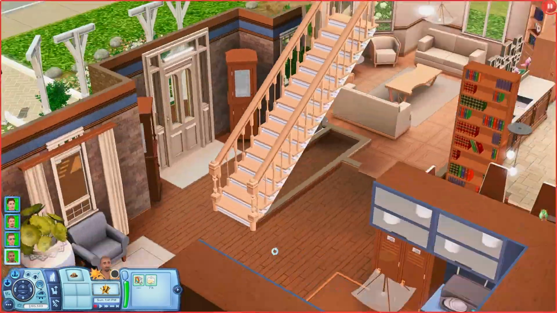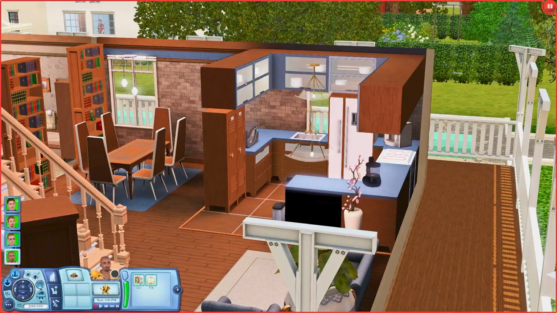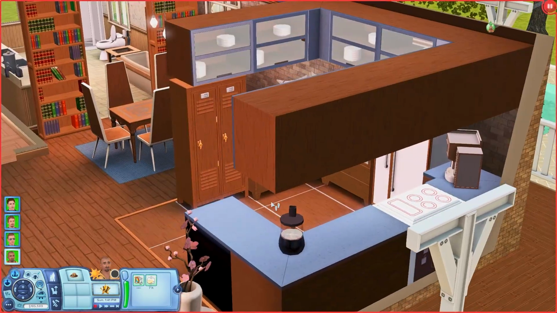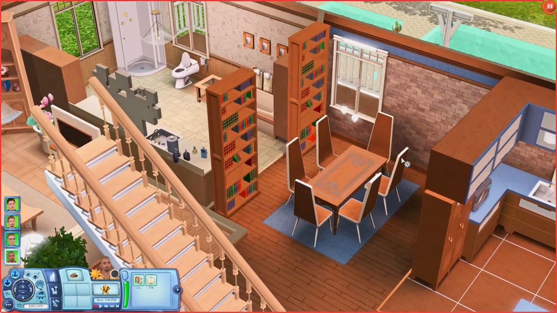Okay, when you first come in, we have a little mini foyer. Over this way, we have a sitting area. We have a kitchen. I love the color scheme. I love the bluish gray color and the brown. That's really nice. I never would have thought to use these lockers as cabinets. That's interesting. And then if we go over this way, y'all, we have our dining room.